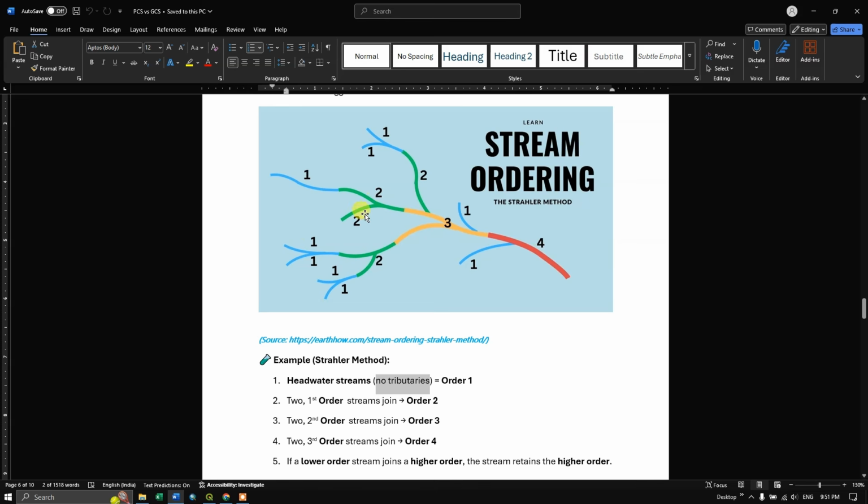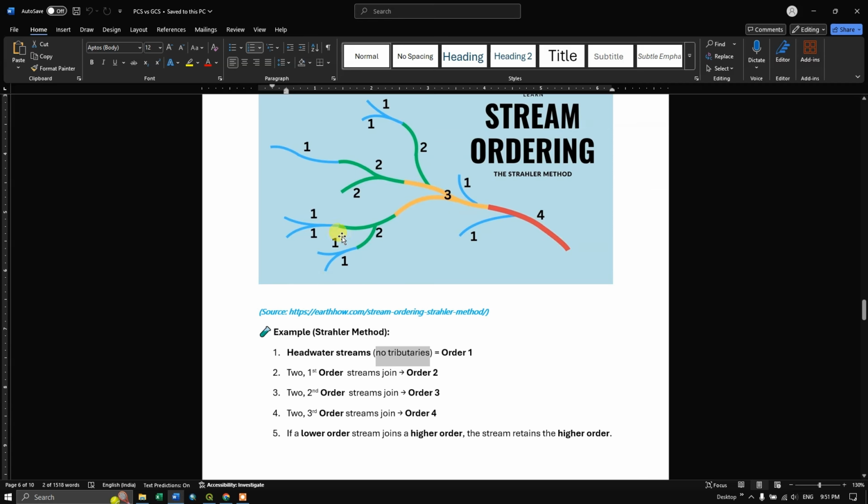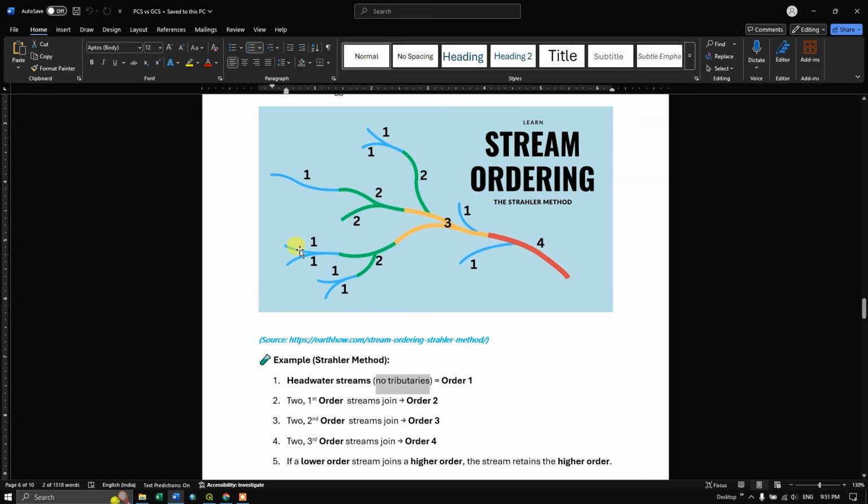These are called the first order streams, and when first order streams join, two first order streams join together to form a second order stream that is indicated in green color, right?